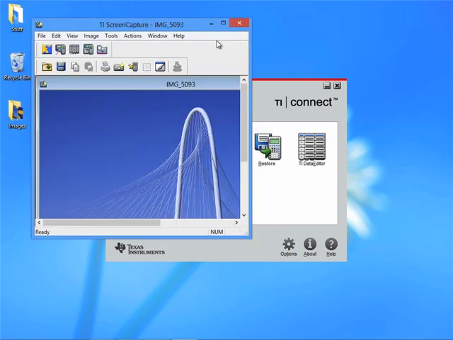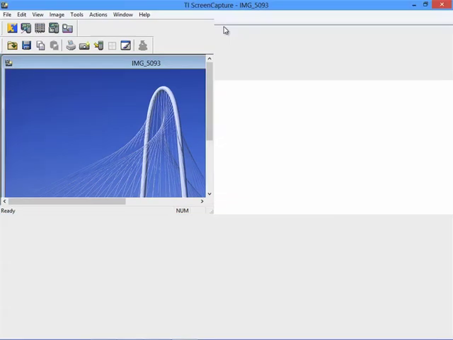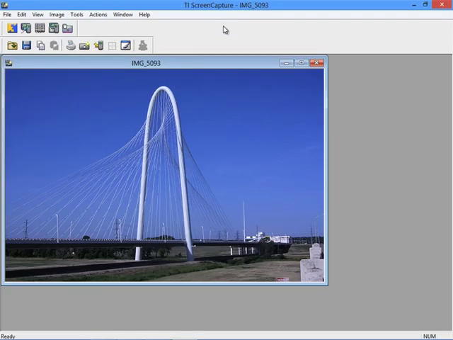I'll see that image open in the window, and if necessary, I can maximize the window to see it all. In the toolbar just above the image, find the icon that looks like an arrow pointing to the calculator. This is the Send Picture icon that will get that picture from here to your calculator.